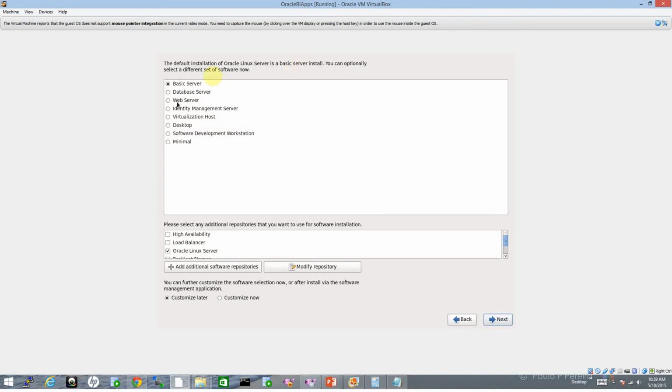So I'm going to install the basic server here. Click on customize now, because we will be needing some options which will help us to install the OBIA apps. I'm going to walk you through what all we need. So hit customize now and next.